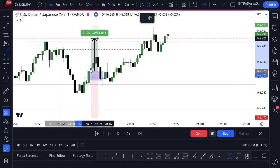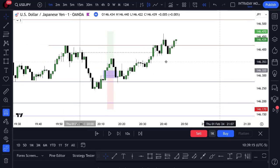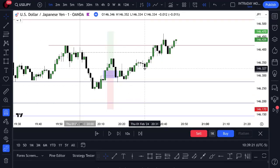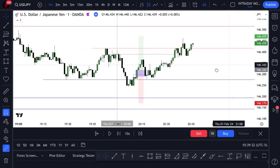10 pips was acquired. I would take some off, take partials there. If not, like I said, you can do anything you want. But I personally would take partials at 10 pips. At times, moving the stop loss can cause you to get stopped out, because that's the whole point of it. It's a trailing stop. And the market will come back potentially to take out sell side liquidity for those that got in trend with the market. It would knock you out and then continue going higher. So at times, it can be tricky trailing your stop.